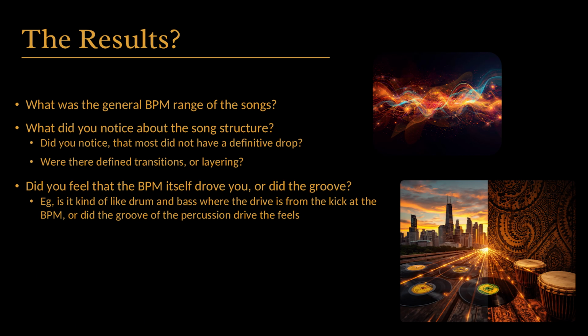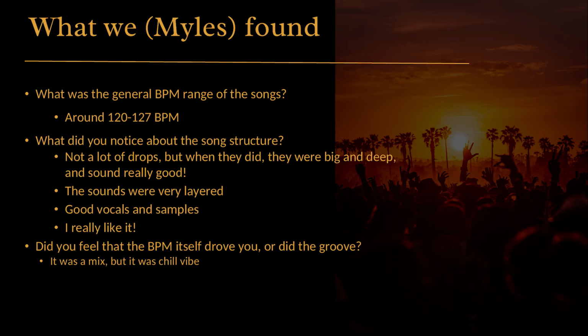What we're trying to find is what is the general BPM range of the songs? What did you notice about the song structure? Did you notice that most of them did not have a definite drop? Were there defined transitions or layering? Did you feel that the BPM itself drove you, or did the groove? Here is what Myles found.